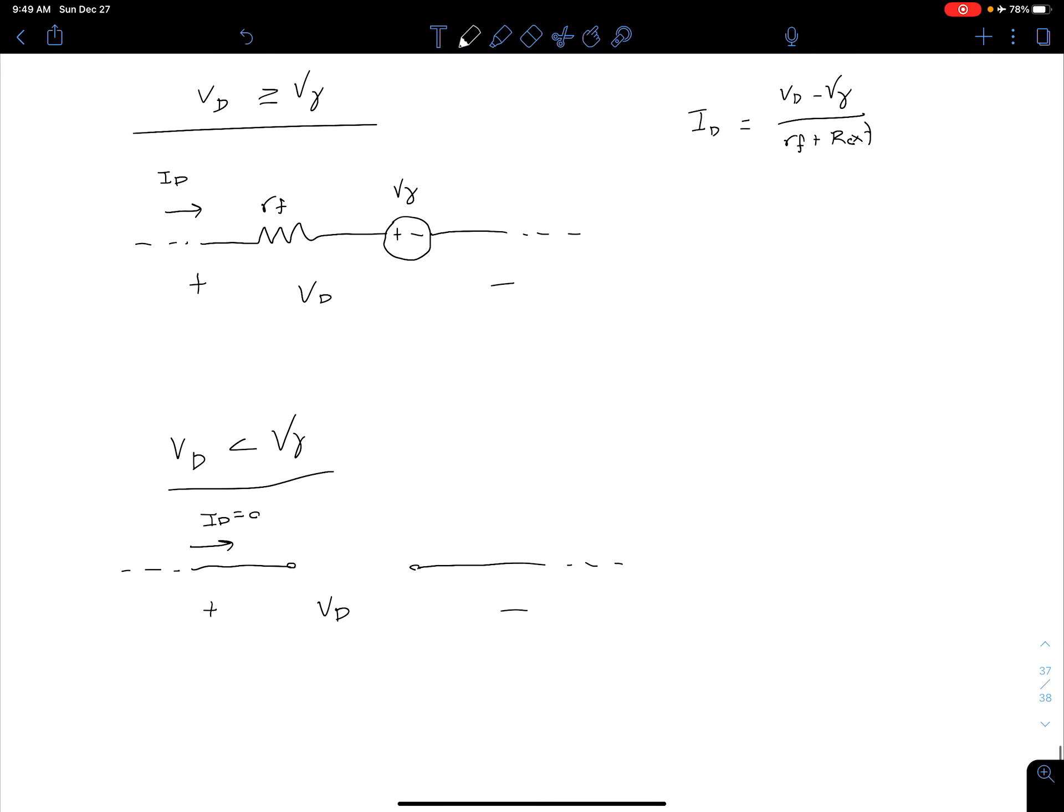Again, just because we have a lot to cover, I'm not going to work through an example of this. But if you want some extra practice with this, you can look at example 1.9 on page 39 in the text. And of course, if you're having issues working that example or something's not making sense, let me know. Again, we will come back and look at this stuff a little bit closer in our next chapter.